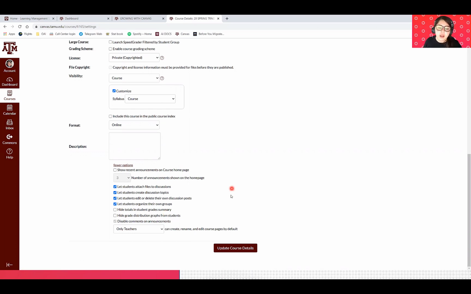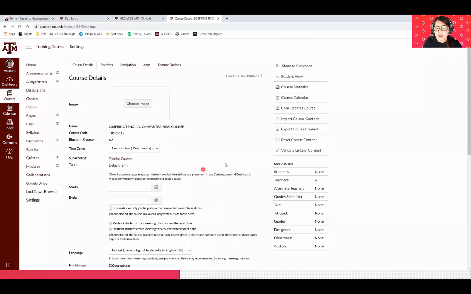Other things you see on the right-hand side here are those additional course settings that you have available to you. So you're sharing to Commons, student view. Student view is going to be the equivalent of the student preview user in eCampus, so you can view how your course looks in Canvas. Course statistics, that's going to be one of those key student retention reporting areas.